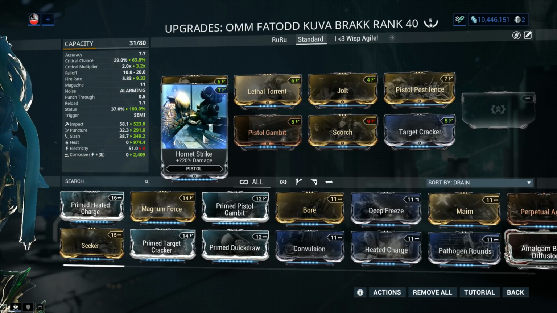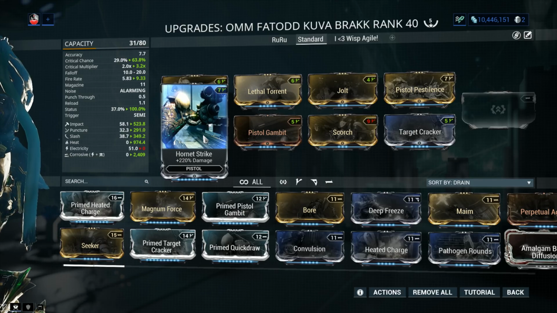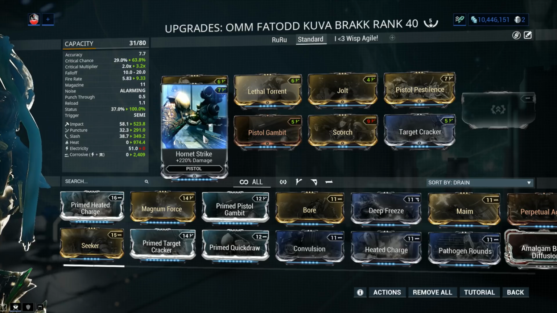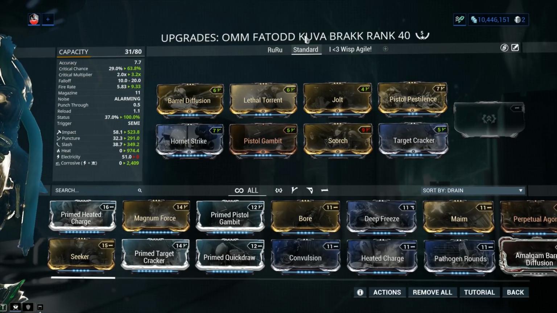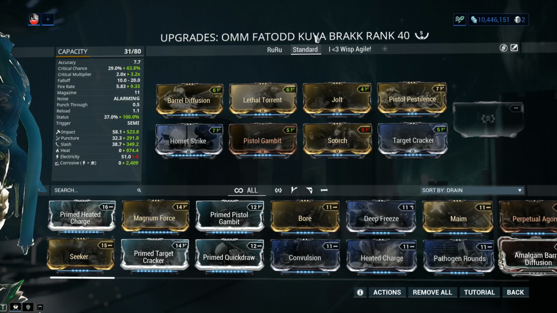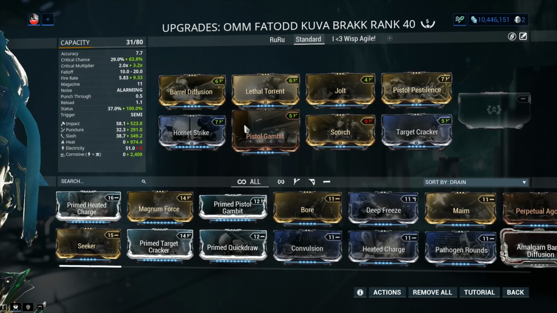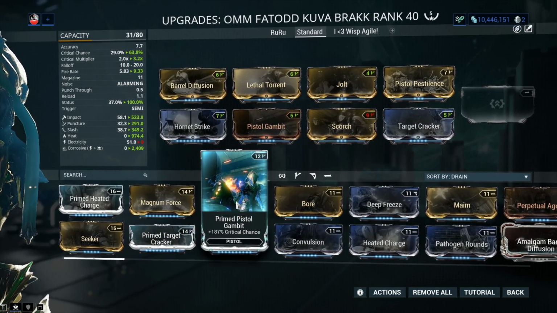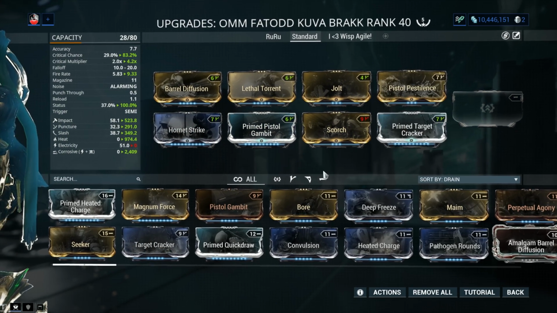Now, if you were to use these weapons with Chroma, Selfish Chroma, then 100% drop the damage mods, go for more elemental power. But in this case, we're going to be using them with a frame that has no effect on the damage of the weapons. One more thing, because the Kuva Brakk has critical chance and the Mara Detron not really, it can make use out of 2 very powerful prime mods, Prime Pistol Gambit and Prime Target Cracker. Again, it has that advantage. It can make use out of these 2 mods, so we should give the weapon every chance to win.